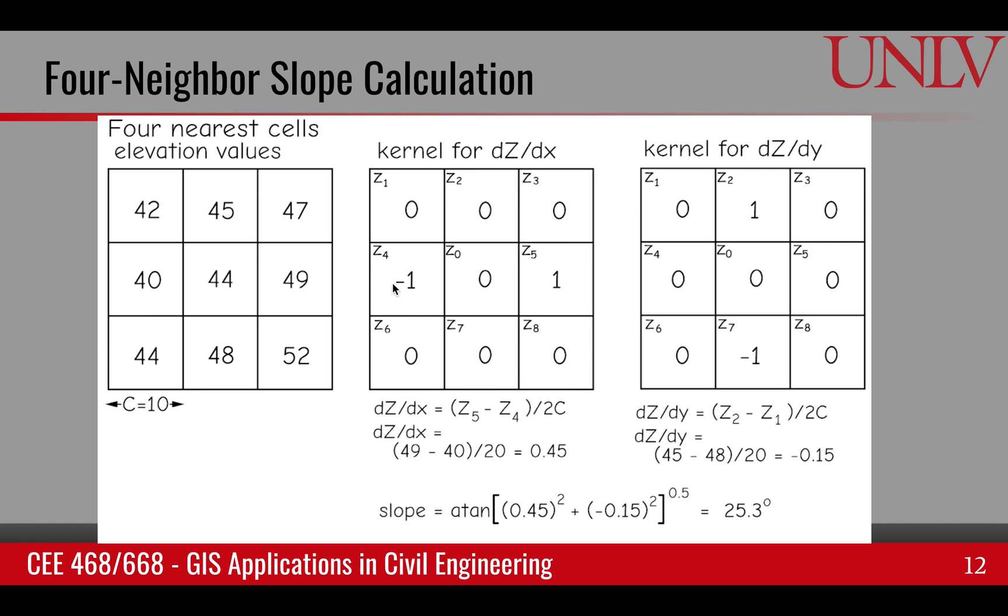When I overlay this kernel over to this image and apply it, naturally all of these values will be multiplied by 0, so they will not contribute. This value will be 49 multiplied by 1, and this one will be 40 multiplied by minus 1. And when I add all of these values, what I will get potentially will be 49 minus 40. And then I can scale all of these values by 1 over 2c, which will give me a filter that will work the same way at every location and will give me a value of that x-axis slope.